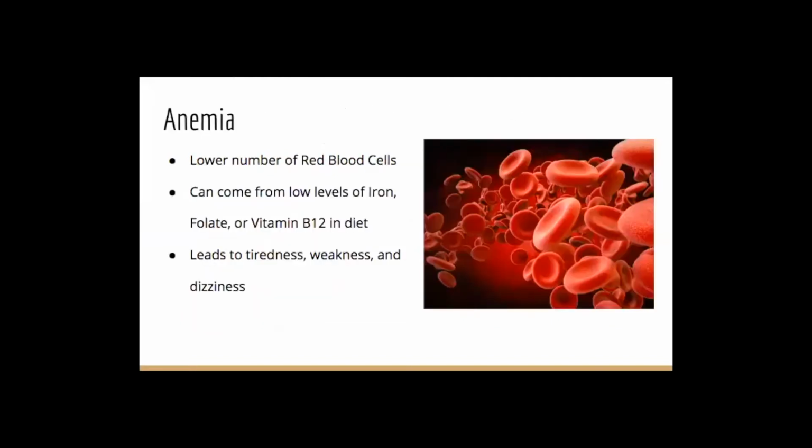Moving on now to anemia. Anemia is defined as a low number of red blood cells in your blood. It can either result from low levels of iron, for example, not getting enough iron from your diet. It can also result from low levels of folate or low levels of vitamin B12, again, in your diet. And it can lead to feeling tired, weak, dizzy, fainting, lightheaded, etc.